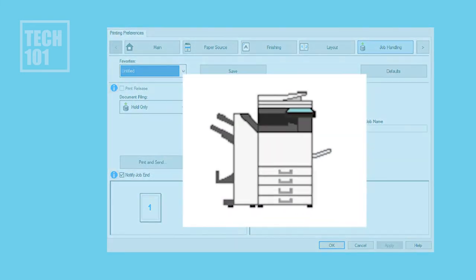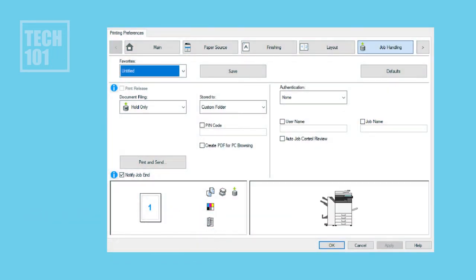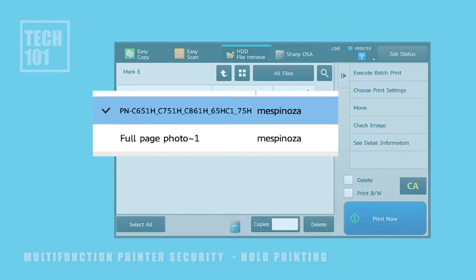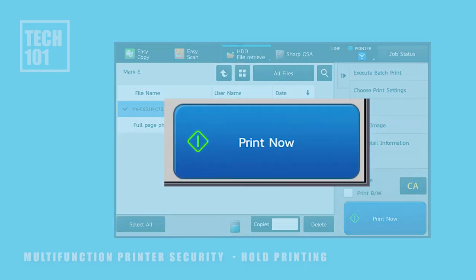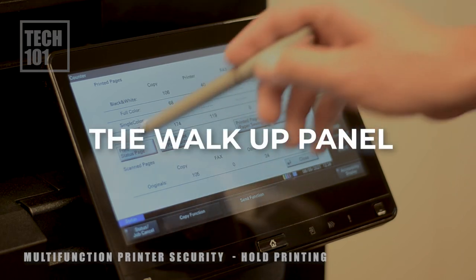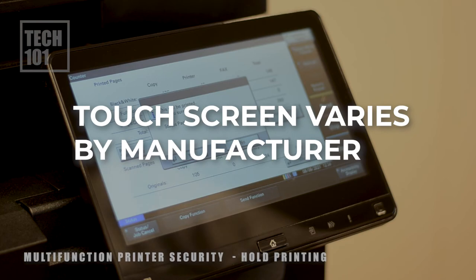A proper or model-specific driver is then needed on the computer end to be able to sync your computer with the hold folders. This sort of hold printing can be applied to work full-time, so every job you send goes to that hold folder where you release it and print the job. This is done at the walk-up panel of the MFP. Each manufacturer's touchscreen interface will vary as far as releasing those jobs.